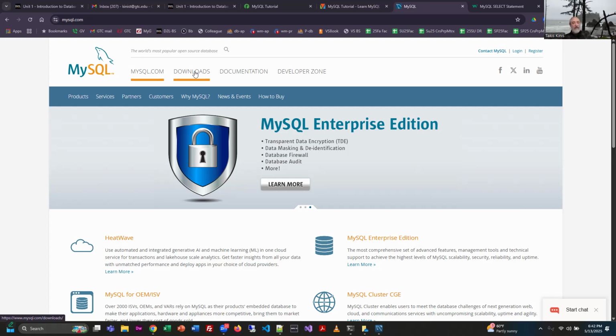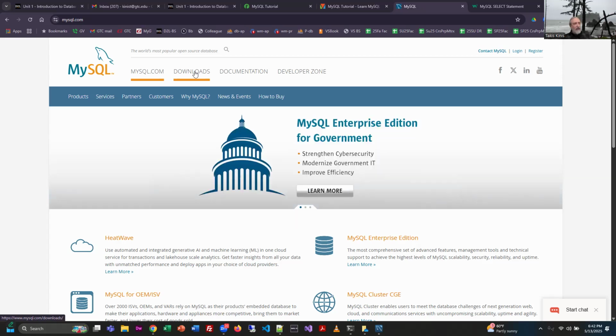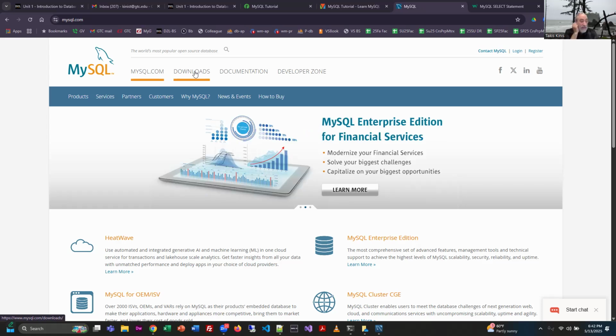Version 7 perhaps, but MySQL version numbers are kind of weird too. I'm speaking off the top of my head, but I think on our web server, we went from version 5 to version 8 or something weird like that. Not every version number is a long-term support version. And don't quote me on the version numbers. Just know that we're using version 8, and that's what we're learning here.